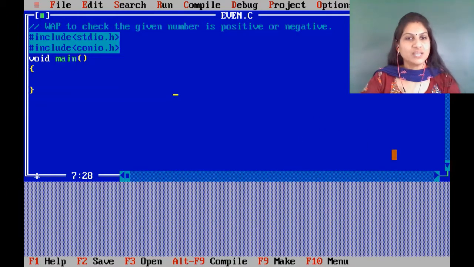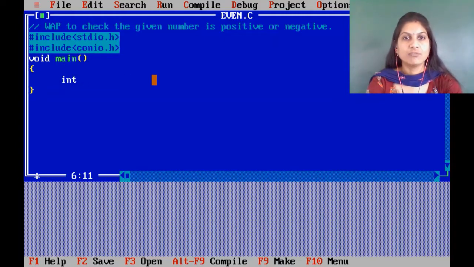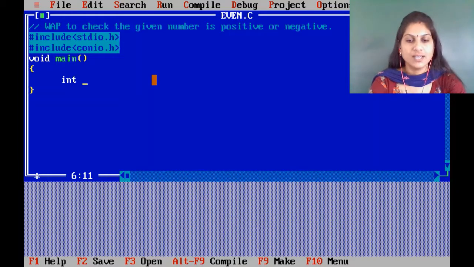Now today we start with the practical session for the if-else theory. So we discussed the first program: write a program to check whether the given number is positive or negative. According to the title, we have to input only a single number of any type. Right now we are taking integer data for the number. So write int and one variable that stores the value, that is a.